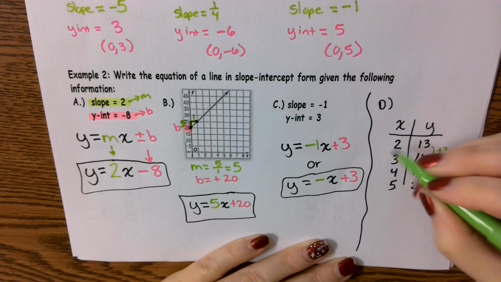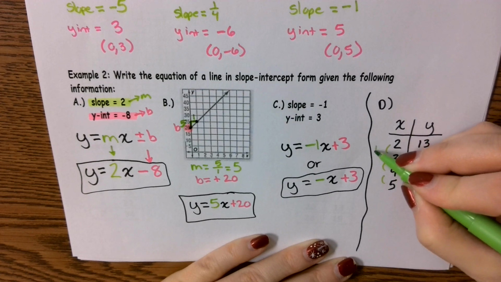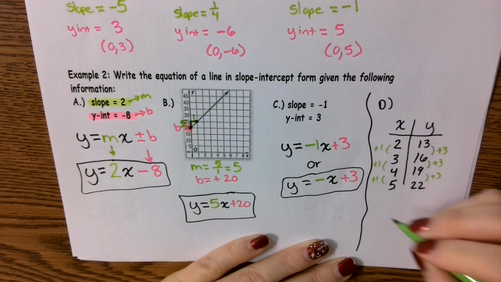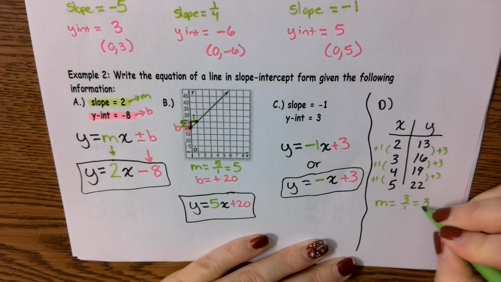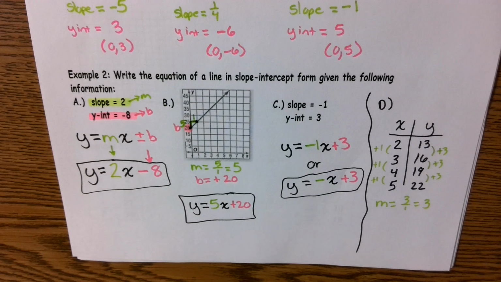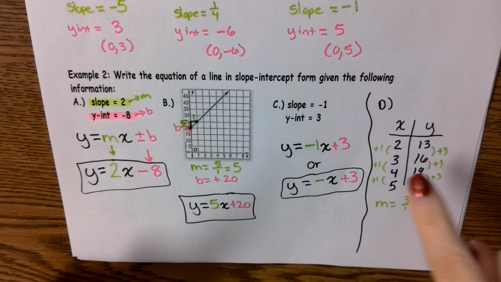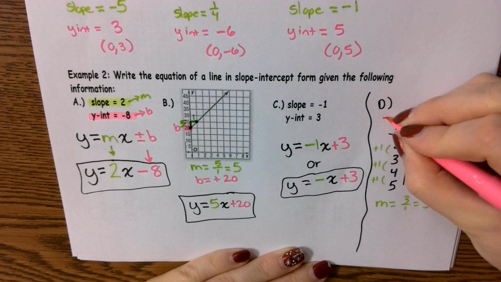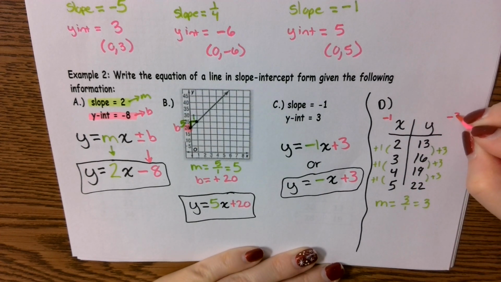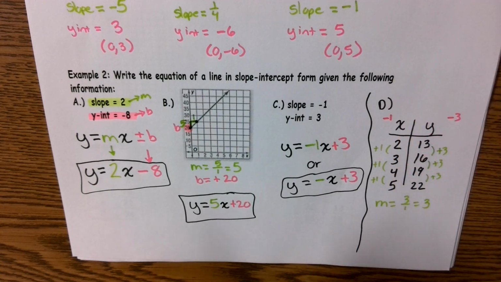And then what about for our x's? We are adding 1, plus 1 every single time. So I know that my slope, m, is going to be 3 over 1, or just 3. Now I can work backwards to get where x will equal 0. So if I want to work backwards, instead I'm going to subtract 1 and subtract 3. And that's going to take me to the value, what?